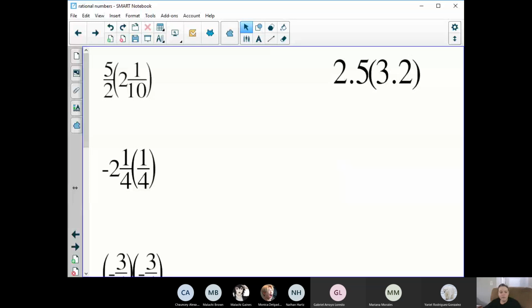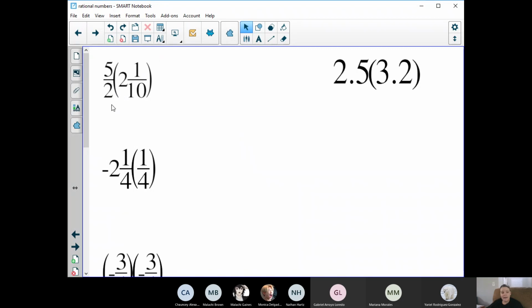All right, so remember last week when we talked about multiplying and dividing rational numbers, we discussed that if the signs are the same when we're multiplying and dividing, it is going to be a positive number, and if the signs are different, it's going to be negative. So let's take a look at the problems we have. We're going to do 3 pretty straightforward ones, and then we'll do a couple that might be similar to something you would see on a test or maybe even the EOGs.